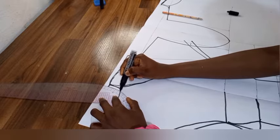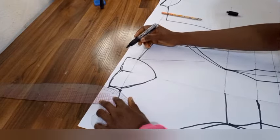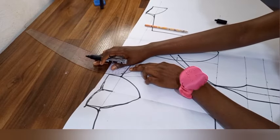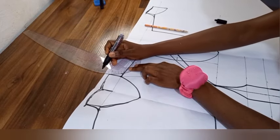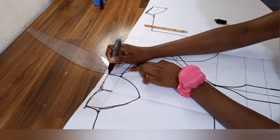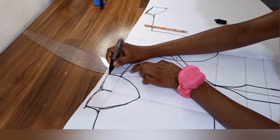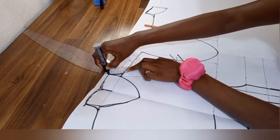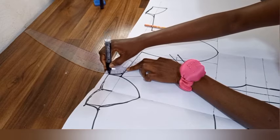So you take your armhole curve and then you draft out the circle, or you can even use your freehand. At a point, I used my freehand because I think I got it more with the freehand. I was satisfied more with the freehand than with the curved ruler. But if you can do it well, use your curved ruler, whichever one you use.